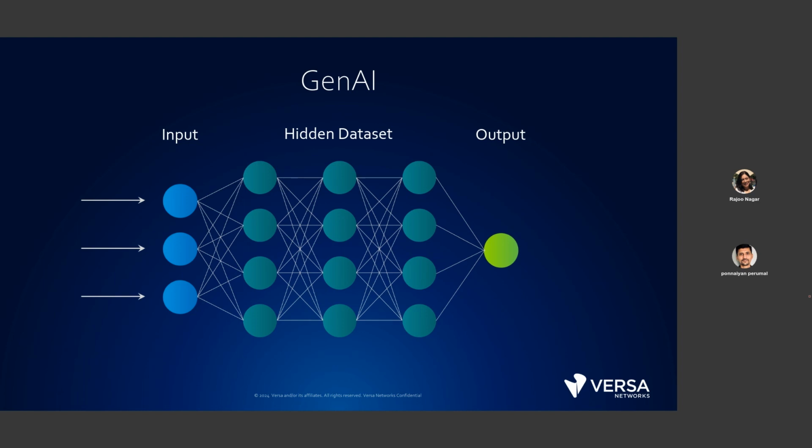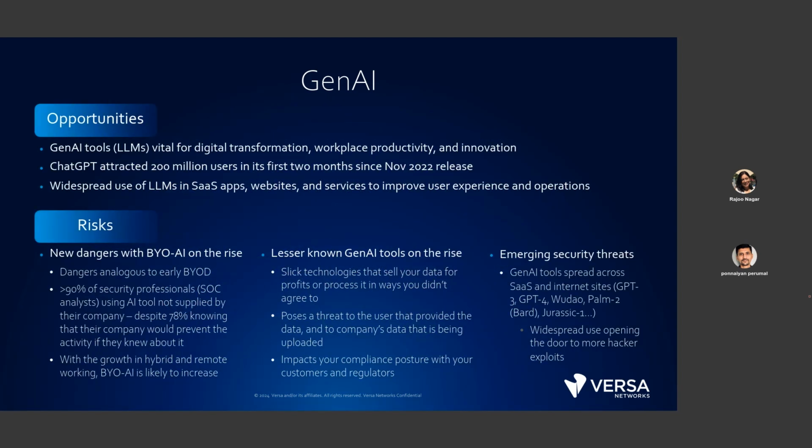So GenAI, you can see here in this diagram, this is the neural network of GenAI. It's built on a vast amount of training data, which is called the hidden data set. And this data set is actually used by the GenAI tool to learn. And it is continually expanding as all the data that we users input into the tool is added to the data set and used to inform the output. So when you're interacting with the GenAI tool and you're uploading data into it, the data doesn't go away. It actually becomes a part of the training data. And this is important because this is how some of the risks are manifesting themselves.